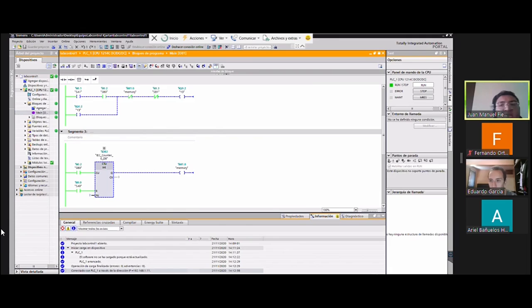So then in segment 3, we verify the position of piston 2. In this case, we check that the piston retracts and extends 3 times. If this happens, we activate the start sensor of the first piston again, which will indicate that it is time to reset it. And this reset allows us to go now to the value in the memory variable.